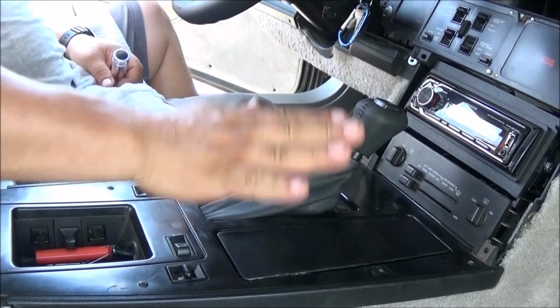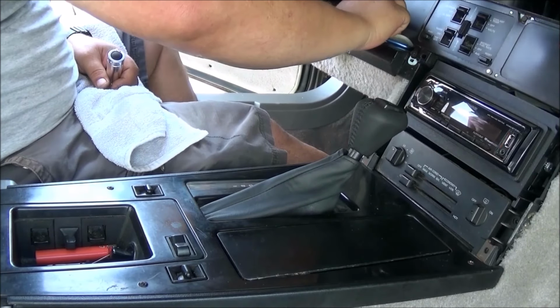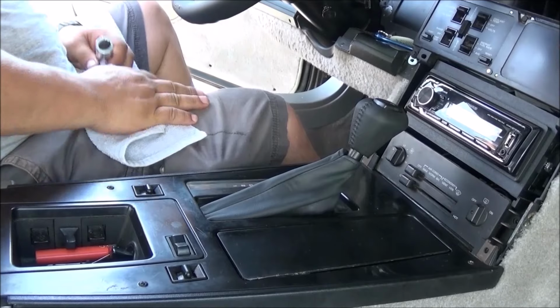Awesome. This is done. Shut that off. And release the brake. And we're good. Yay.